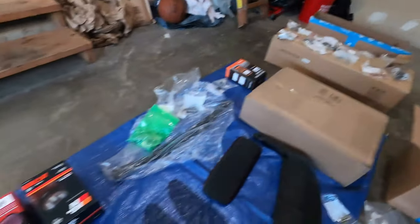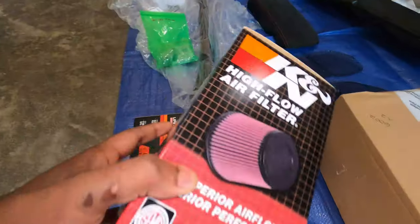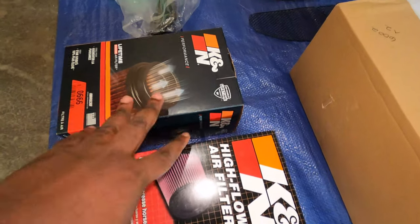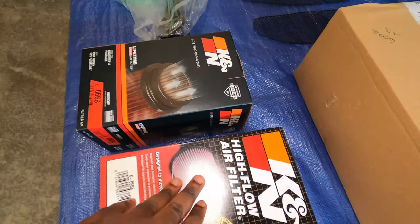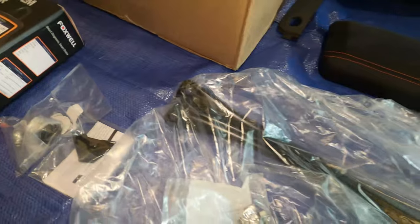Now, if I come here on this end, we have simply the Cayman cold air intake. I like this because it's going to provide a little higher airflow and colder air onto the engine, simply as that. Here I have this brace. This is a factory Porsche brace that goes on the back of the car, and this helps stiffen the back a little bit.